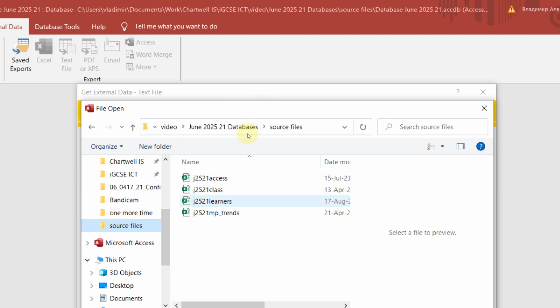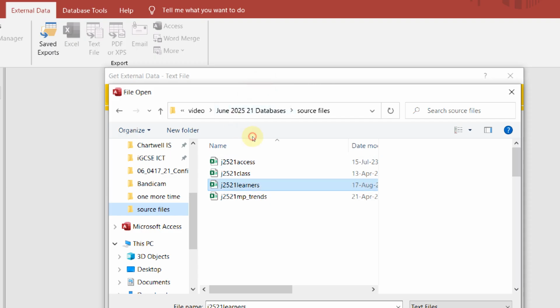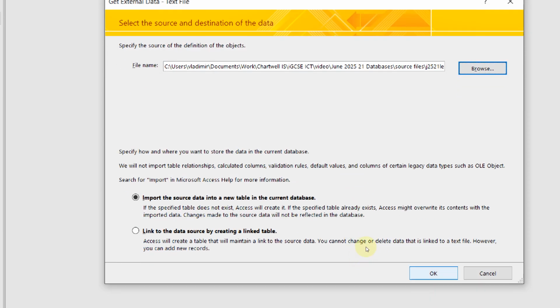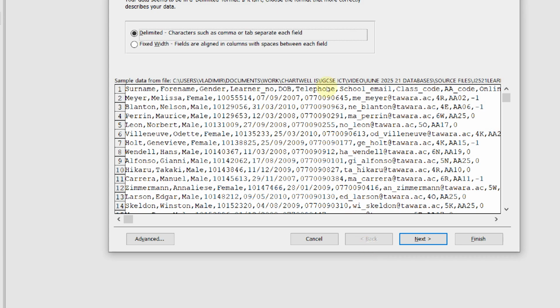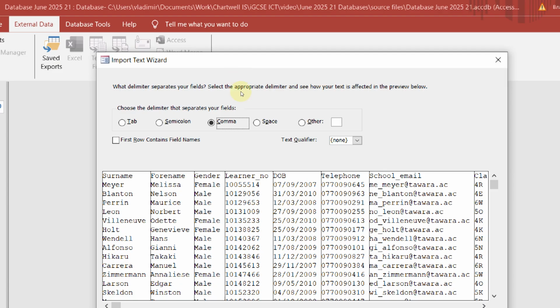And the file we should import is, which file? Learners. So let's choose the file learners and go open. Then we click OK. Here in the first step, we don't change anything. It's supposed to be like this, separate by comma, so just go next.